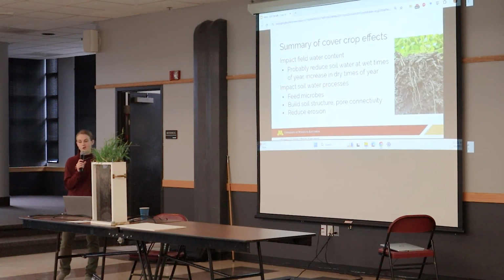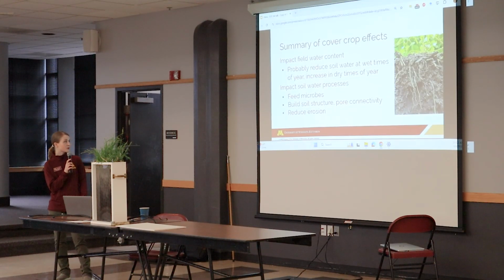So to summarize that whole cover crop section, yes, cover crops probably do reduce soil water at the wet times of the year, in the fall and in the spring, but then they probably increase water holding capacity in the dry times of the year. They're impacting soil water processes by feeding the soil microbes, which are then releasing those glues that are helping build soil structure. The roots themselves are building soil structure.